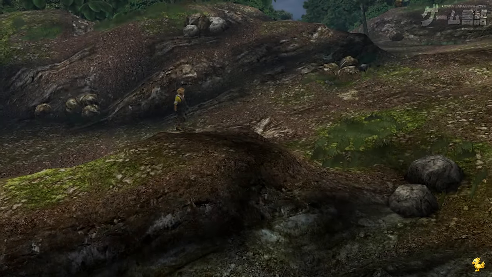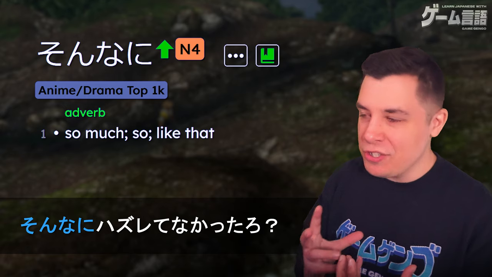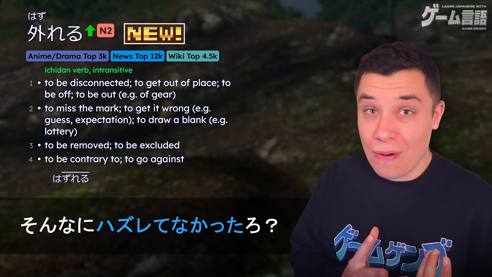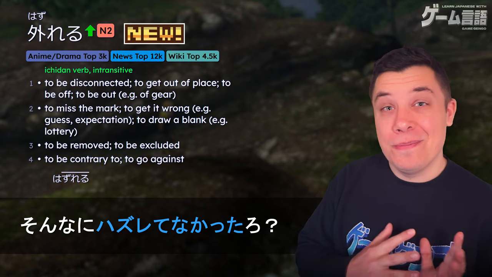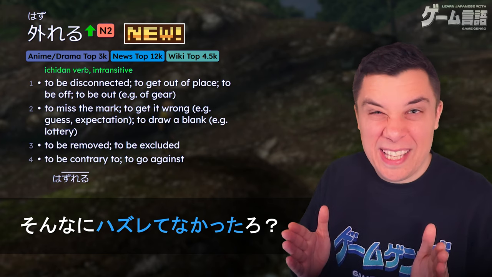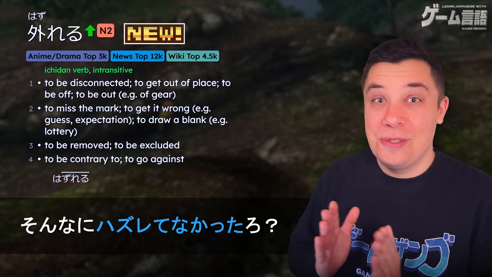Sonna ni hazurete nakatta ro? So sonna ni, so much or like that. And then hazureru here is definition number two, to miss the mark, to be wrong. So the opposite of this, when you guess something correctly, would be atari. But here, to miss the mark, to not guess correctly, hazureru. And you normally see this verb meaning to disconnect from something, to get out of place, or to kind of be off. And here it's kind of to be off the mark, hazureru.